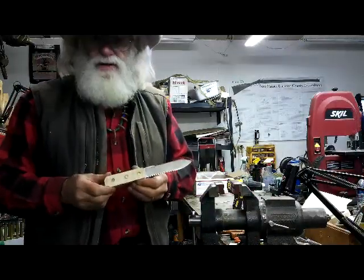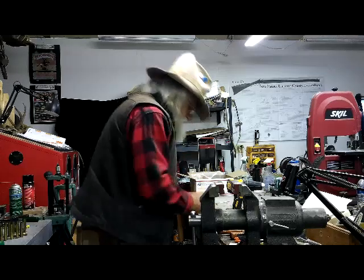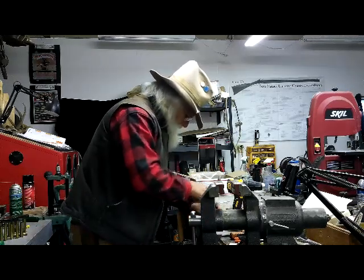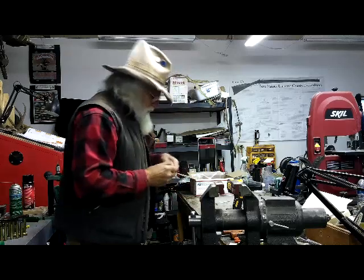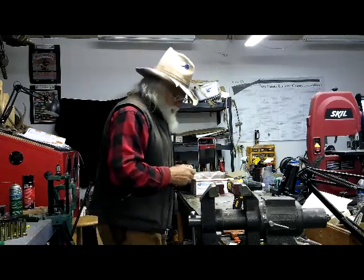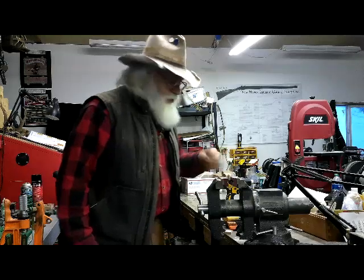All right, so I got these on here. Like I say, these are roughed in. And I can push those rivets down. So they're in there. Then they have another side to the rivet. Oops, wrong side on here. Hold on a minute, I need to turn this one. Got one half of the rivet in. I don't have it riveted in.